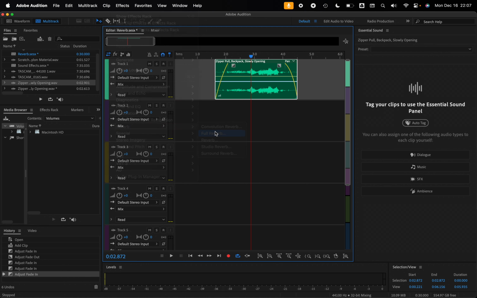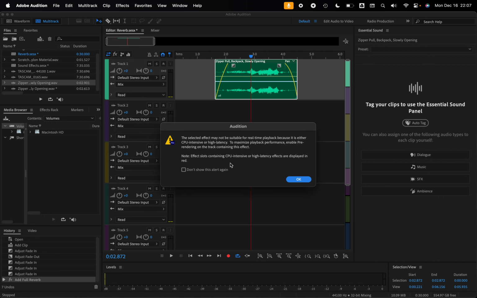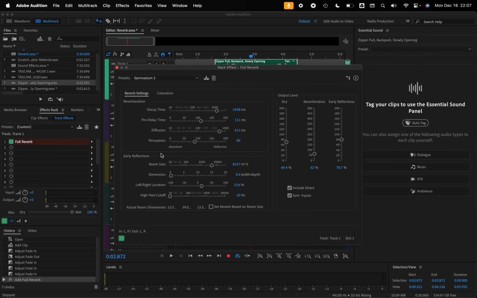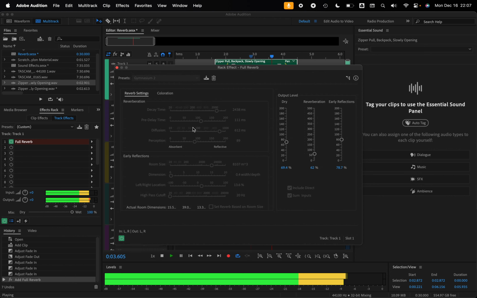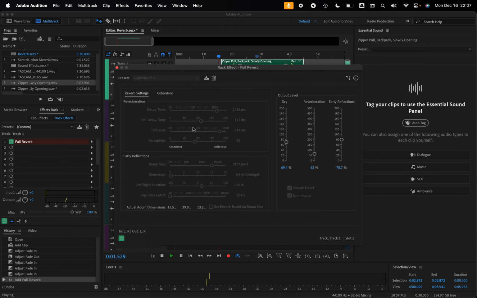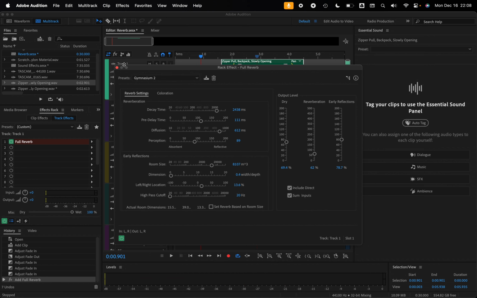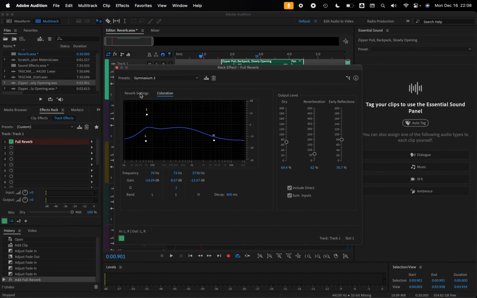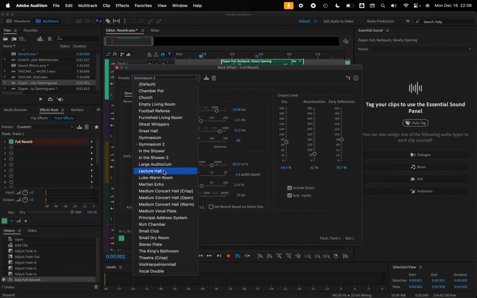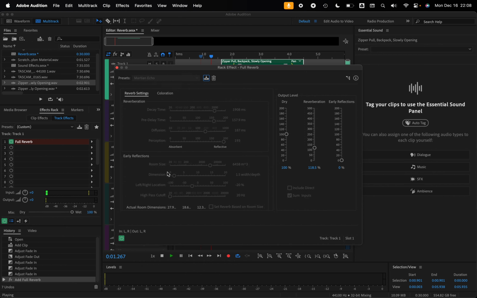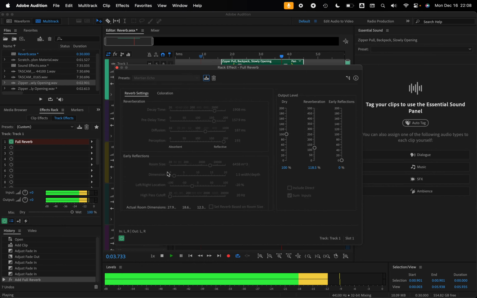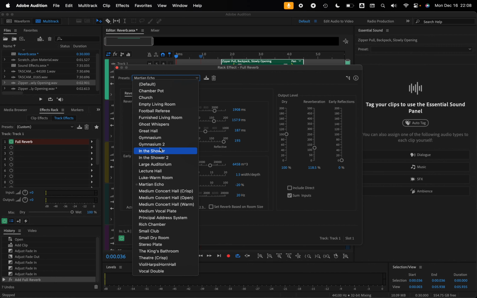If I add this huge, full reverb, yeah. It's saying I don't have enough computer to do this, but I assure you I do. So notice that now that I've applied this reverb, it's actually Martian echo. Let's go cuckoo. It's actually worse. I don't like that one. I hate it, in fact. Let's go back to the gym.